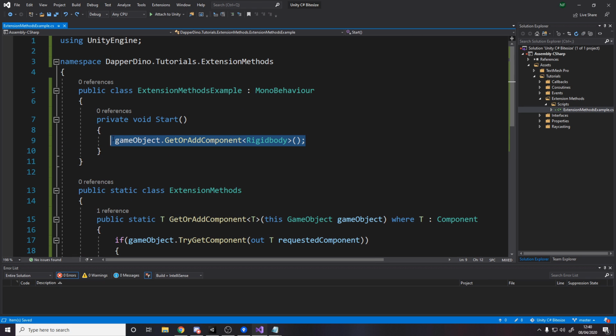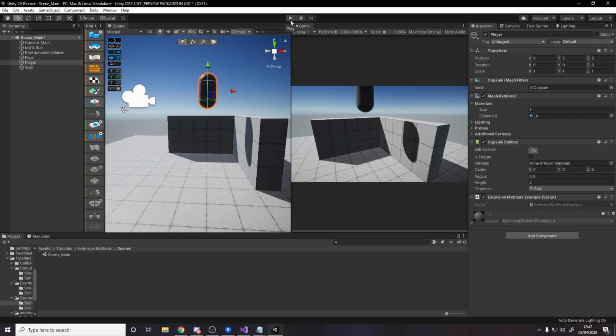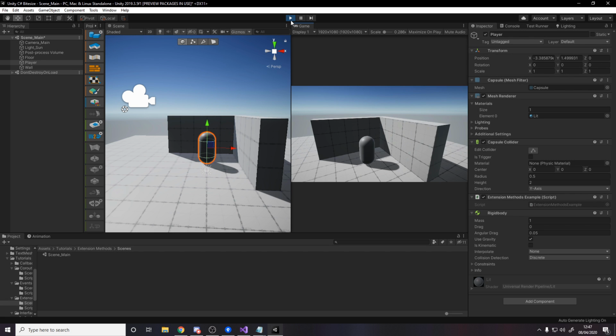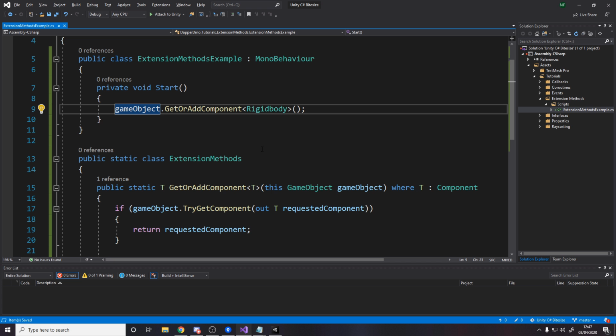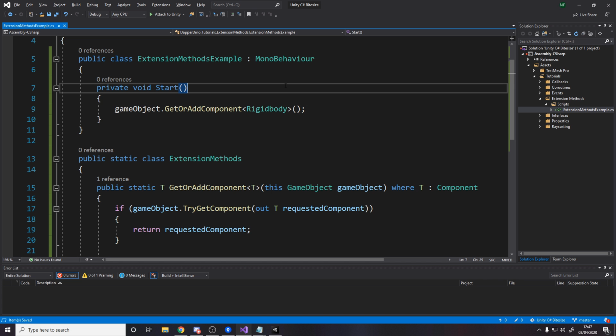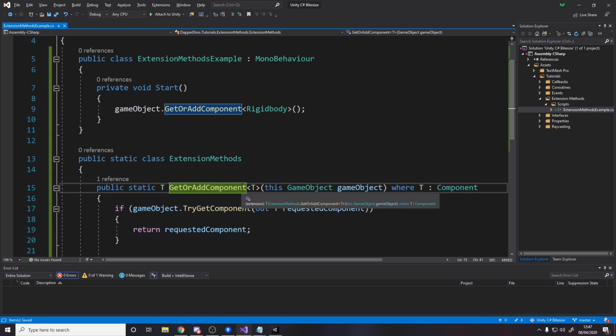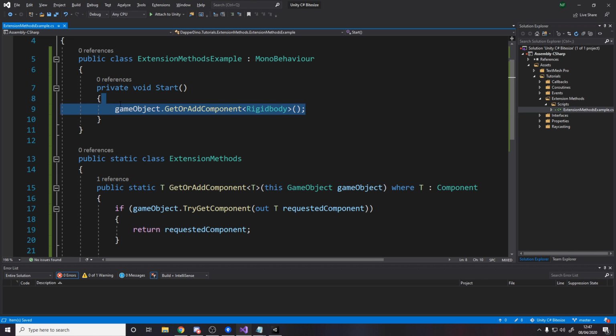Now we can actually give it a test. The player is floating above the ground. If I press play, it's actually going to add the rigid body to it. Now, it's not unusual for you to write your own methods. Obviously, one of the main things you're doing while programming is writing your own classes and methods, but this is a way to write a method for a class that you can't modify or that you didn't write yourself. Obviously we can't modify game objects, components, or transforms, but you can write extension methods on top of them, and it's quite useful. And as I said earlier, you can reuse this across multiple projects.